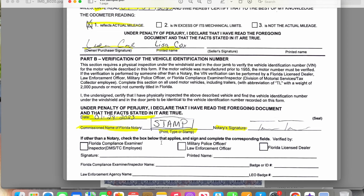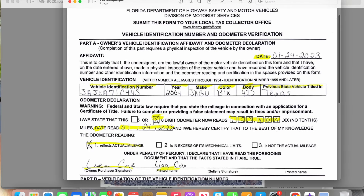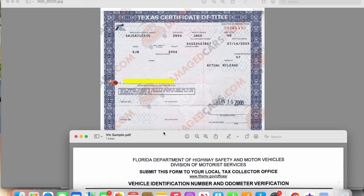Note where it says 'if other than a notary' — other authorized persons can complete this form, but they will check that box and fill out that section themselves. That part is not for you to touch. Once your notary section is done, give the document back to them and they can take it to their local DMV to set up their appointment. Just to recap using the title: the year, VIN number, make, and body style are all on there — the VIN is also on the inside of the vehicle on the front dash on the driver's side.